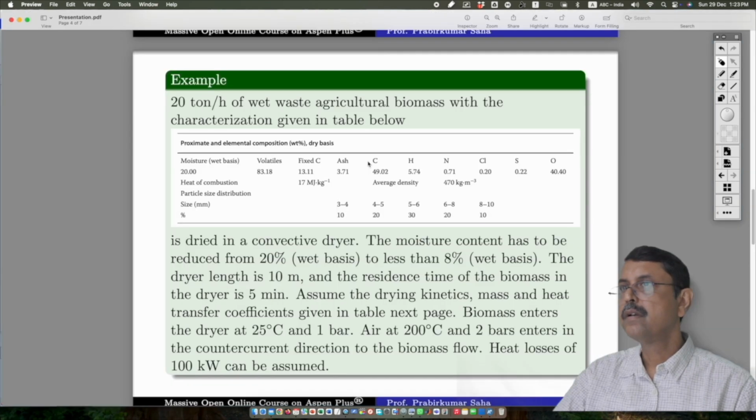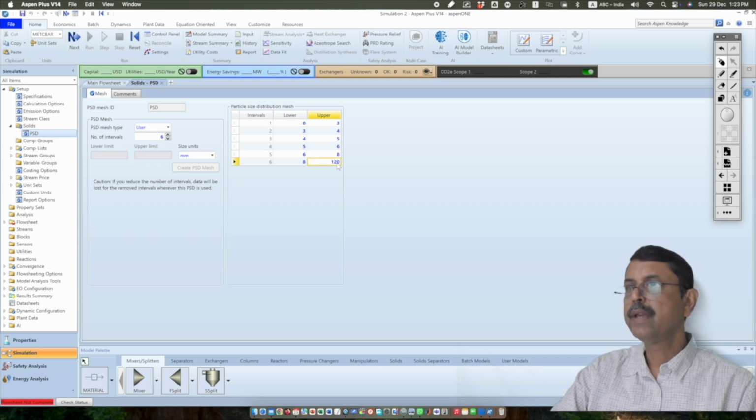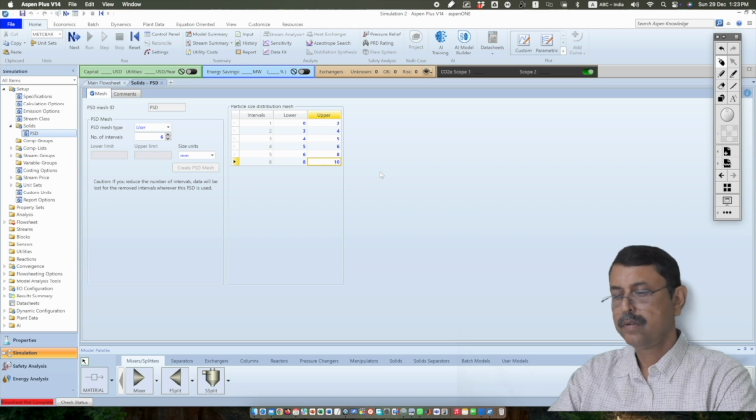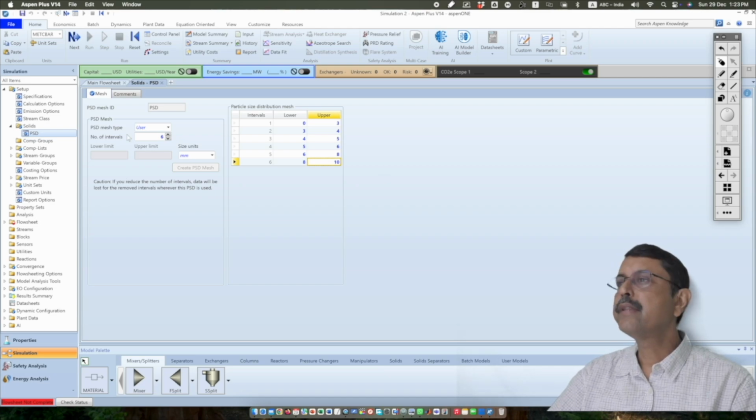Okay, so that's how we define the solid PSD.